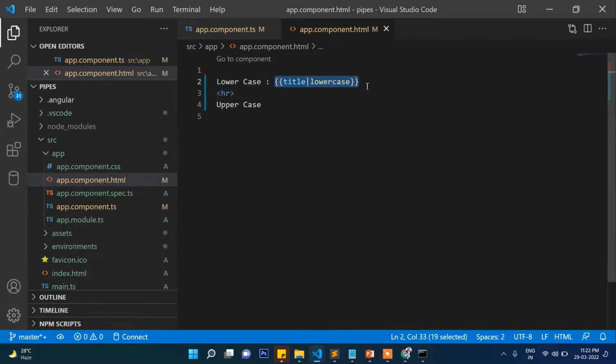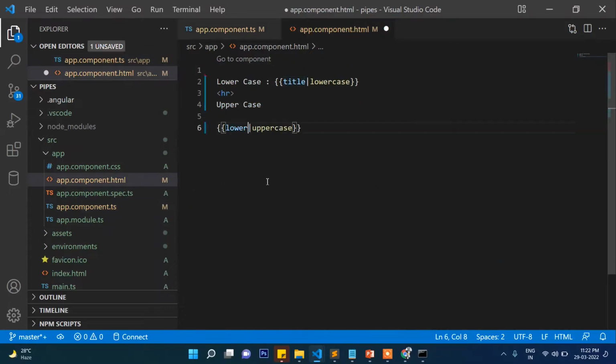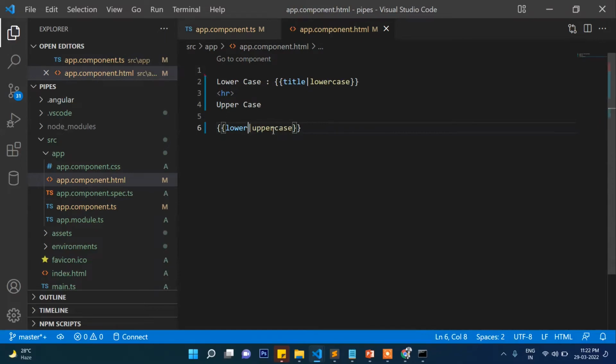Let's copy this and paste it below, and write uppercase, and here we will call lower. That means the sentence in lowercase will be converted to uppercase.